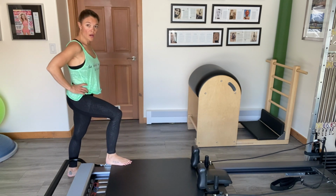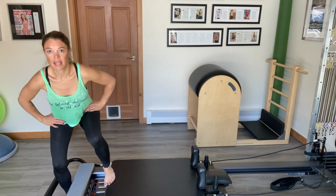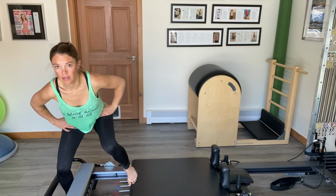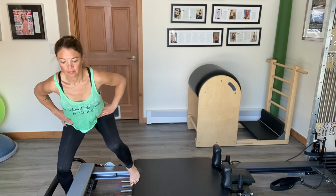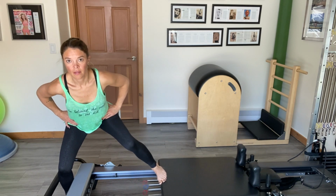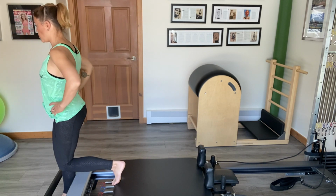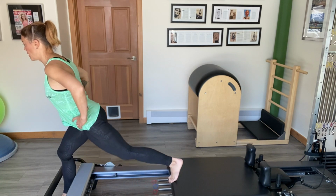And then with this, you can also turn sideways and do a leg press in a skating motion. So just this carriage leg will press out and bend in. My other leg is bent and stable to the floor. And then I'll also turn away from the machine with just my toes on in line with the hip, bending down again, and now it's a glute leg press behind me.